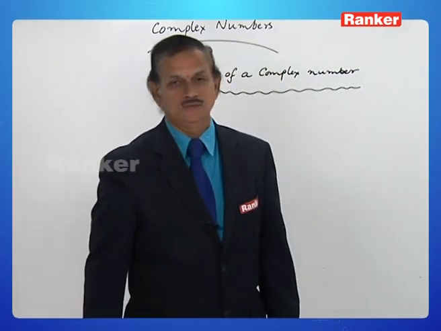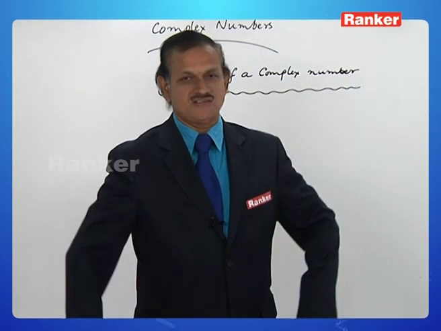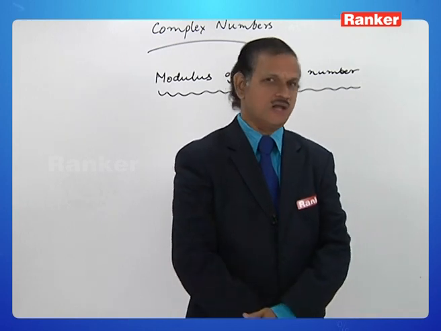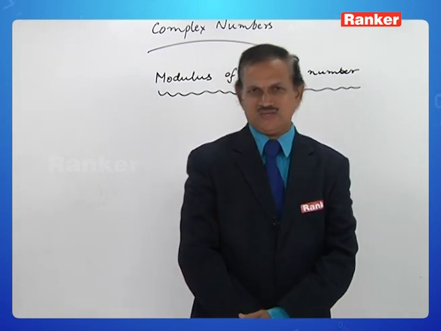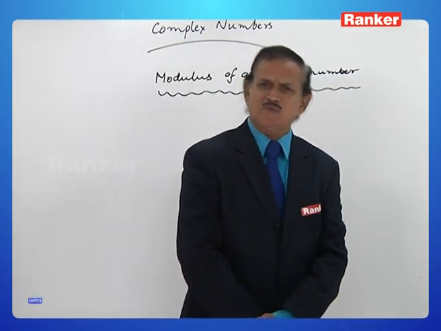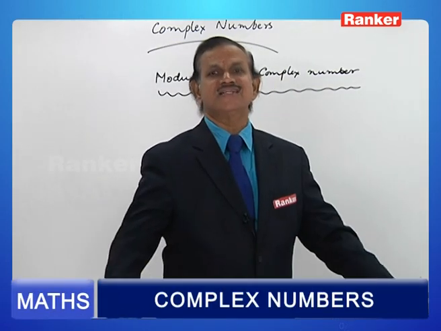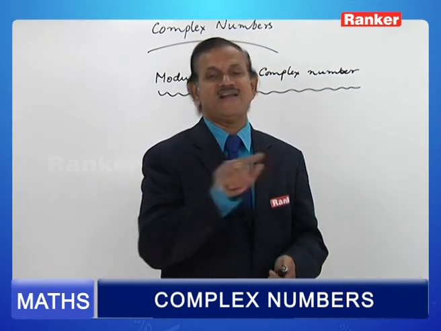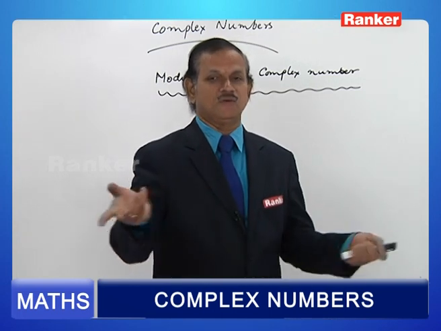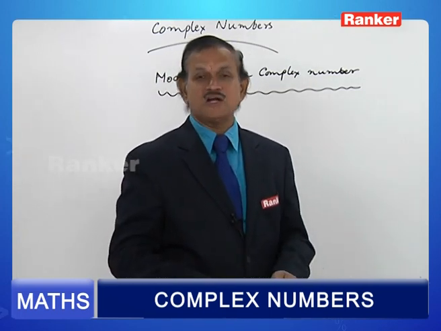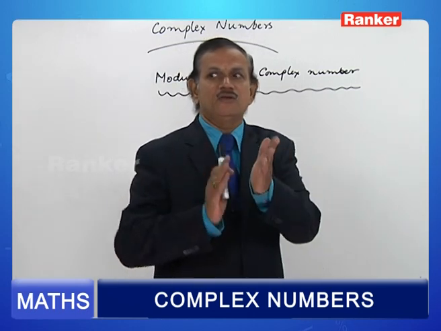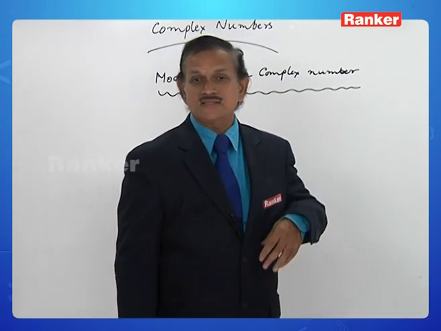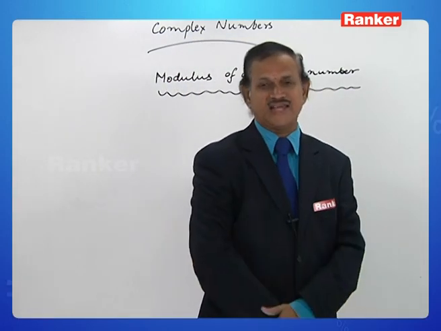At this moment, I would like to recall the actual concept involved in the word modulus. Suppose you are discussing real numbers, say a real number x is with you. What is meant by the modulus of that real number x? It is nothing but the distance from the origin. In the real number system, what is the origin? 0. On the x-axis, the distance of x from 0 is mod x. What is the modulus of 3? Imagine on the real line, 0 and 3. Distance is 3. Mod 3 is 3. Mod minus 3: the distance of minus 3 from 0 is again 3.